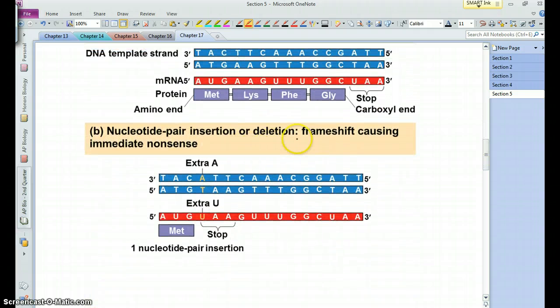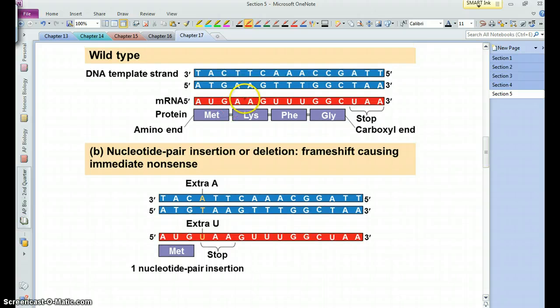Frame shifts. When you have insertions or deletions, you have what are called frame shifts. That is, you shift the reading frame of the DNA and the RNA. Whereas up here we have AUG, AAG, UUU, here we have UAG, UAA, because we've inserted an extra base here in our DNA, which results in an extra base in our mRNA. Now everything has basically been shifted down one, and it just so happens this one also results in the coding of a stop sequence.